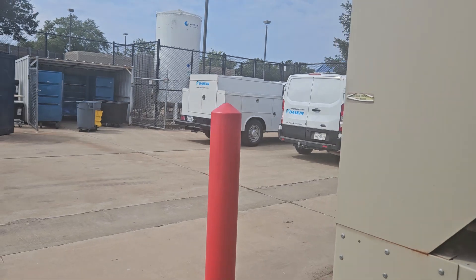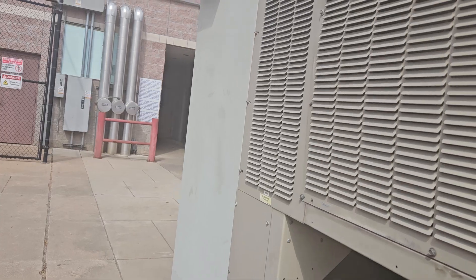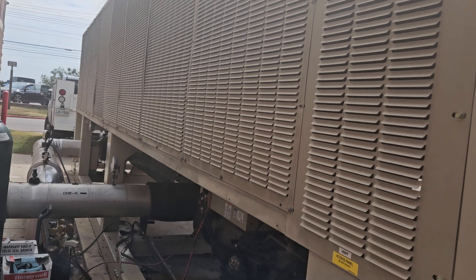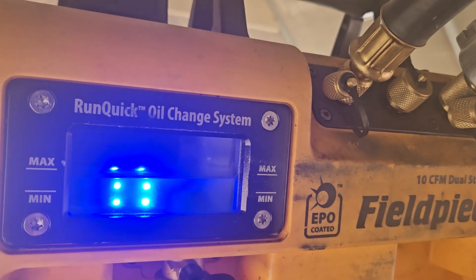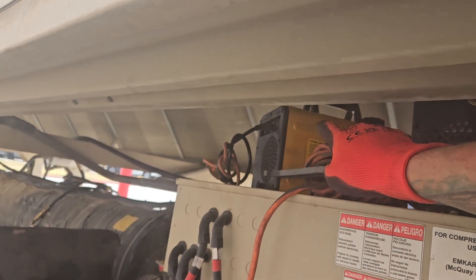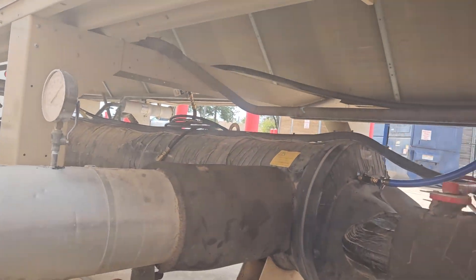I'm going to pay attention to the oil - make sure the 8 CFM pump's oil is not getting sucked out of it, because if it is then this ain't gonna work. But so far it is working exactly as planned. And that's how you can use two vacuum pumps of dissimilar sizes and get your vacuum done quite a bit faster. It's time to shut the ballast off on this one - the ballast is already shut on that one.